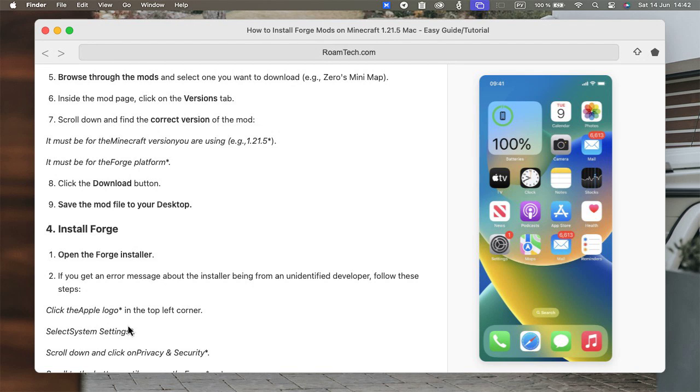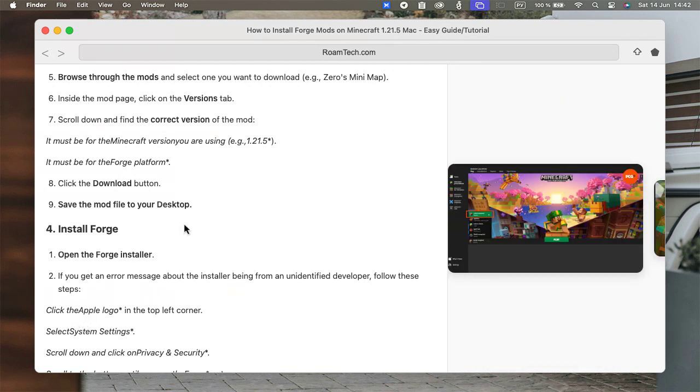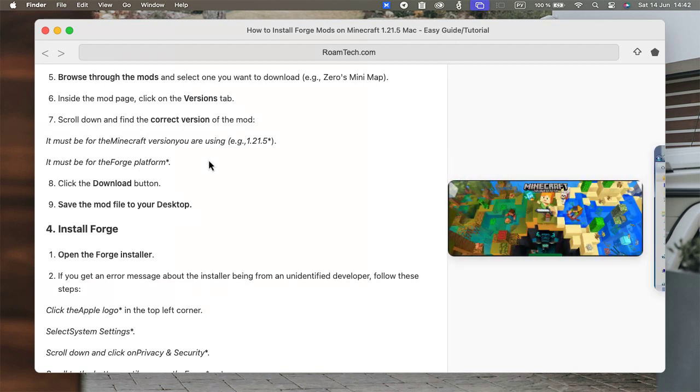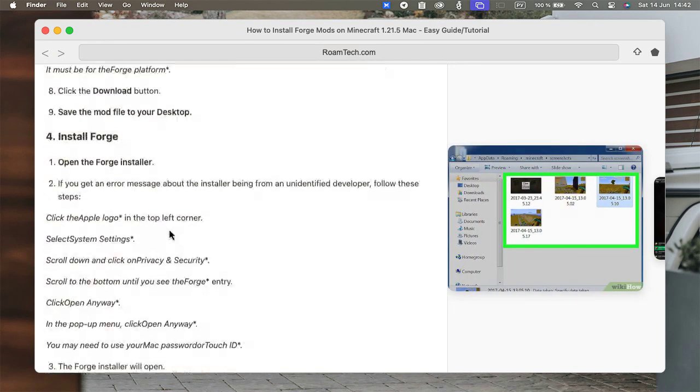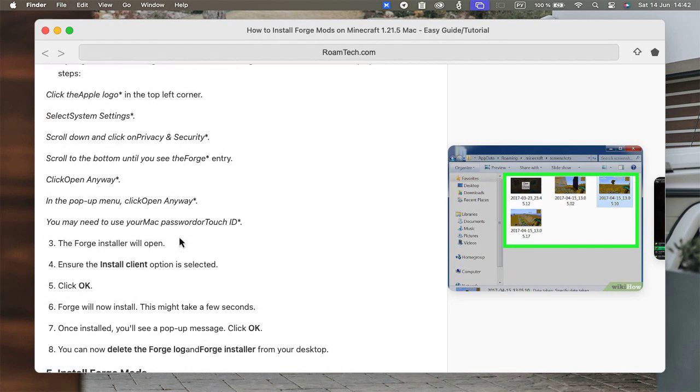Again, open your web browser and go to a modding website of your choice. For this example, we're using modrinth.com. From here, scroll down and select Discover Mods. Now you want to go ahead and choose the mods you want to download. I do recommend filtering these mods. Select the version, which is 1.2.1.5. Keep scrolling down here under Loader, select the Forge version. Now we've done this, we can go ahead and browse through mods for our Minecraft version.